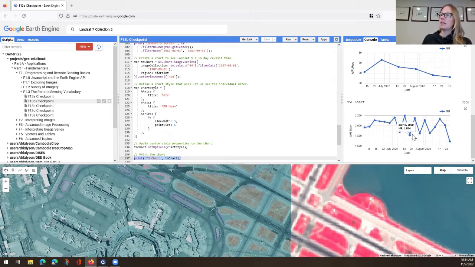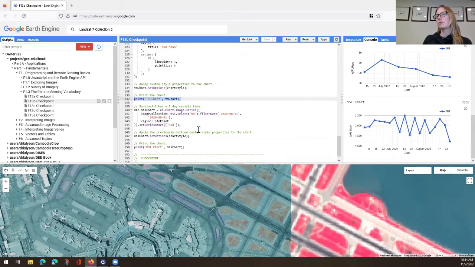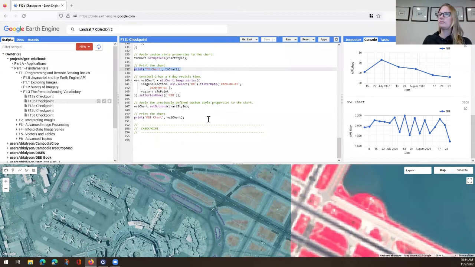We also do the same thing for the next instrument. So for the Sentinel-2, which has a 5-day revisit time. And again, using the chart image, again, selecting the near infrared band, which for Sentinel-2 is band 8.